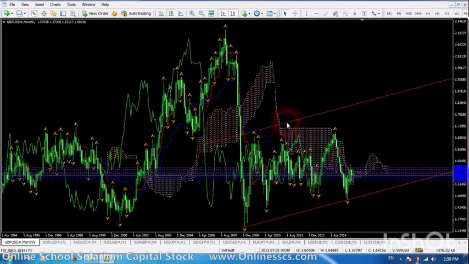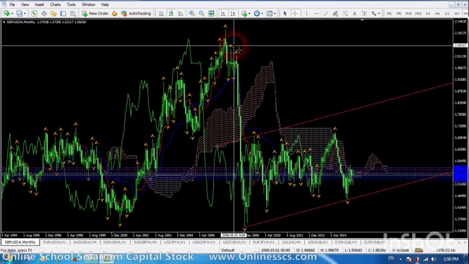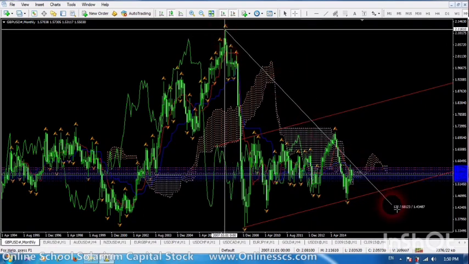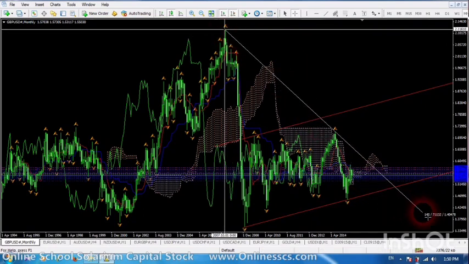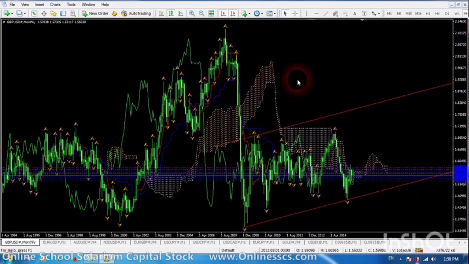So I can drag a parallel trend line. I can drag it higher, although I can draw another trend line from the top. But right now, we don't need that part of the chart. In our monthly time frame, this is the trend, this is my overall trend, and we have an uptrend here.